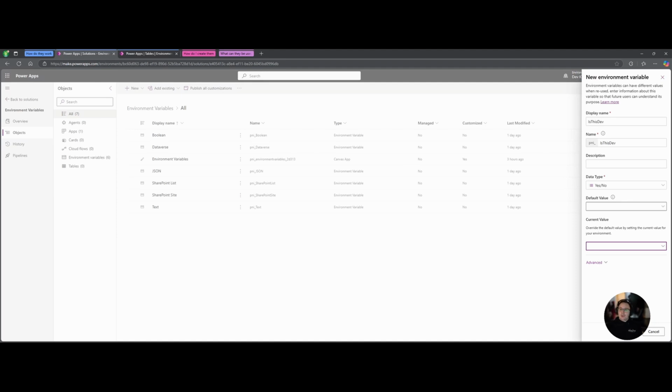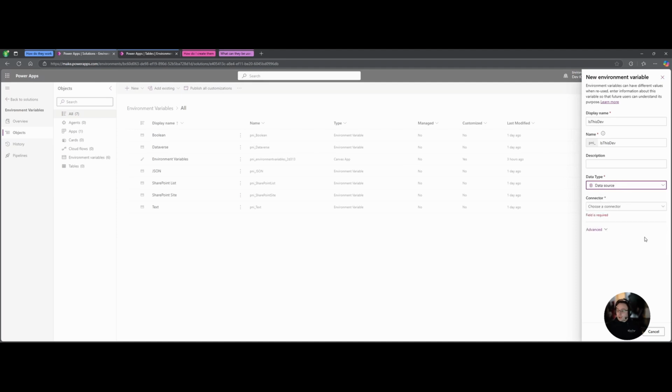Obviously, you can do that by just querying the current environment that the application is in. That's not too hard to do. But what that means is you then have to account for if you're moving this solution into other dev areas, and then it turns into a switch statement and it becomes a bit longer. At least with this, you can just put it in one place and then set whether it's yes or no on the import.